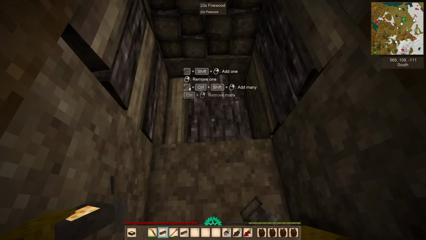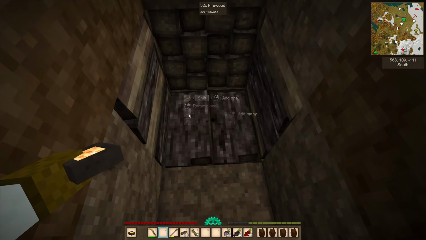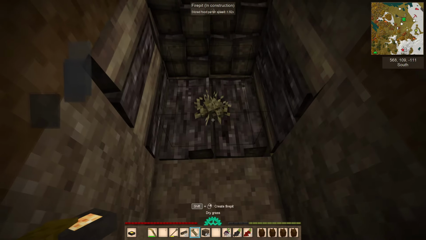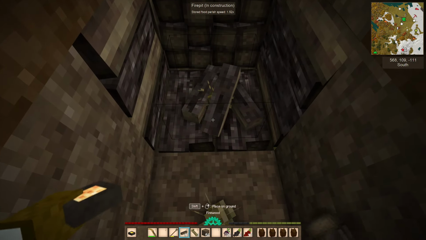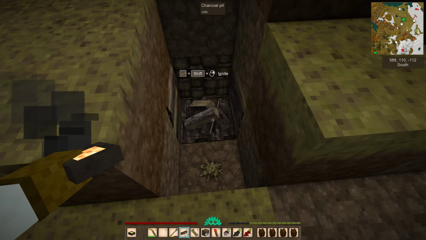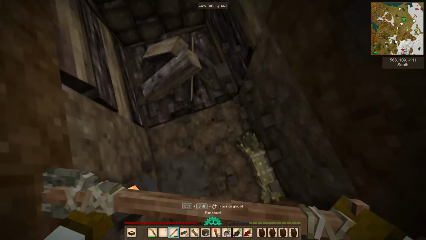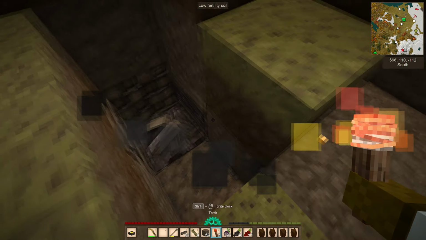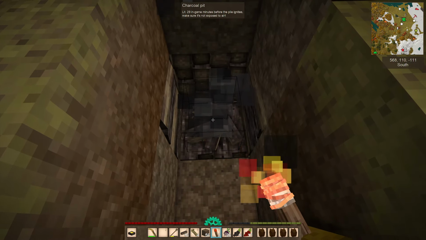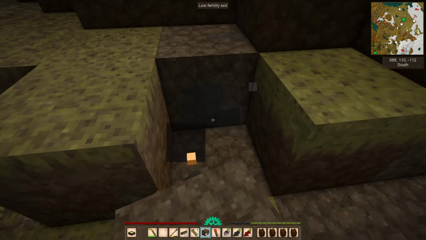Let's fill that one with 32. And then we're gonna put the fire. Let's get this on my bar. There. Four, okay. Where's our torch? Hello, we've got an extra piece of grass that we don't need. Light her up. There we are. And the charcoal burner is going.